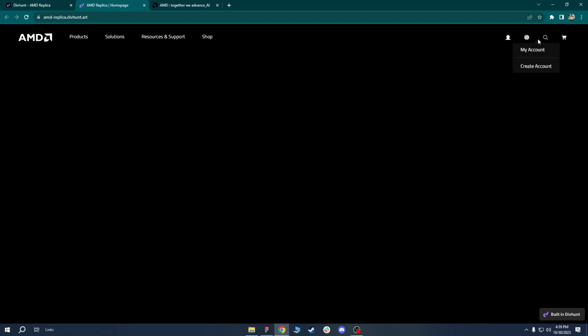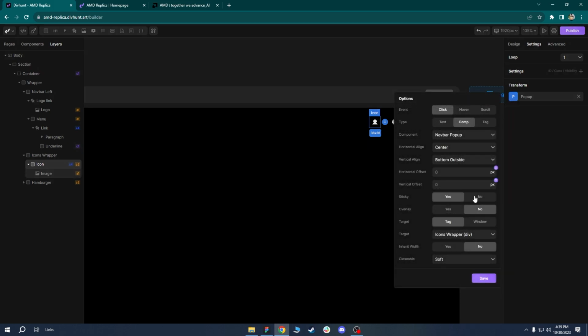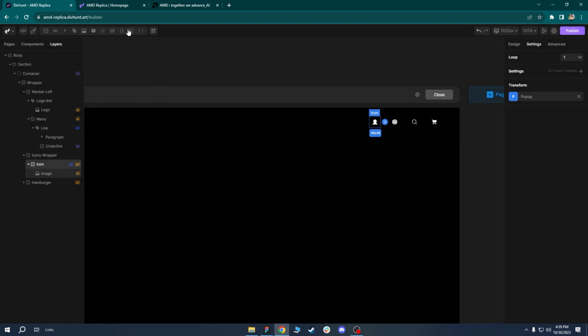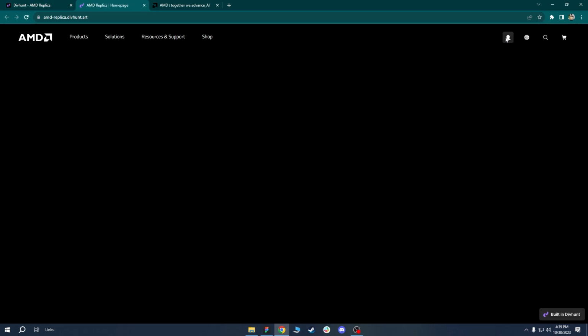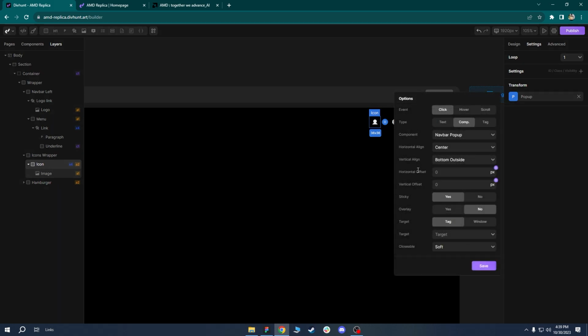Now, when I click here, you can see it's appearing, but it's appearing all the way to the right side. To fix that, I can choose again pop-up, and let's turn off this target. So now when I check it out, it will be perfectly centered, but you can see it's sticked all the way to the icon, and I want it to be outside of it. So let's select our pop-up and let's choose the vertical offset. Let's go with 25 pixels.